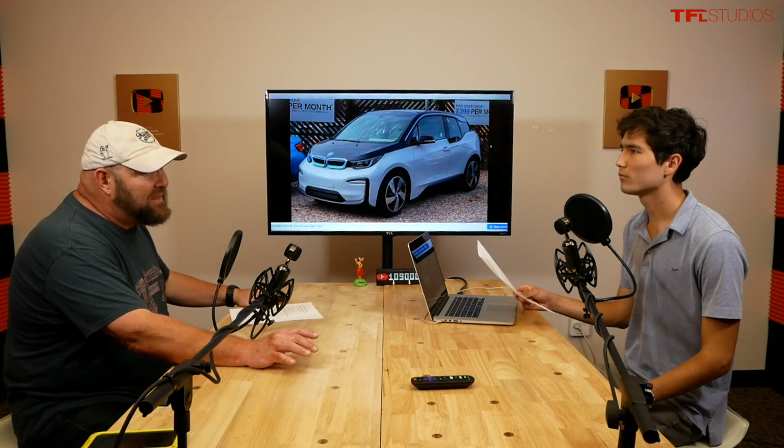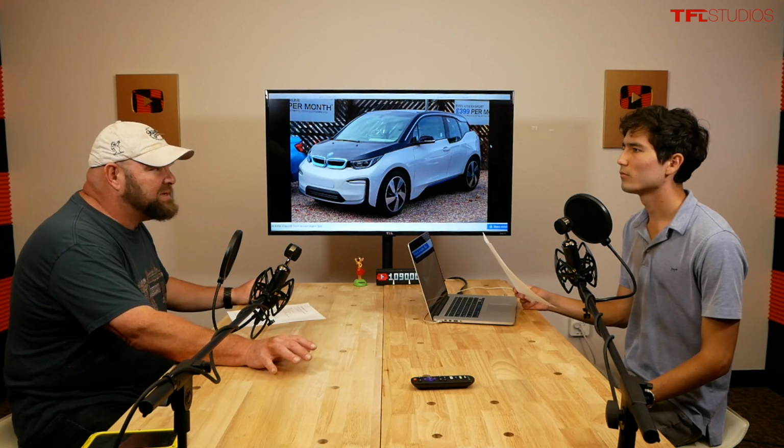One pedal driving you can do with this. I drove both the regular electric one and the one with the range extender, which essentially is a scooter engine that works as a generator to supply more power to the battery when things get low. And it has a small 2-gallon gas tank. That's it, just 2 gallons. So you can drive it, and that really does extend the range. It more than doubles it, I believe.